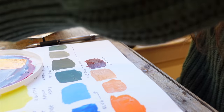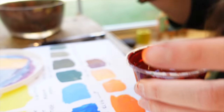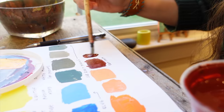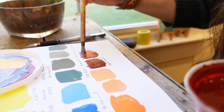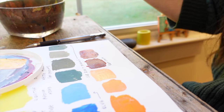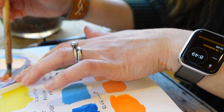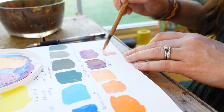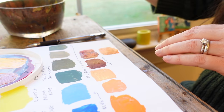Okay. That's really pretty. And here's the transparent. Ooh, well, that's pretty too. Jeez. Yeah, that makes me remember why I like the transparent. Okay, now let's add some white to the transparent. I'll do that underneath it. Ooh, I didn't leave room to write. Okay, I guess I'll write it over to the side.